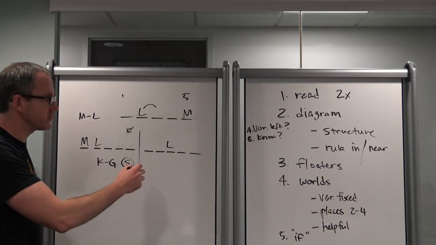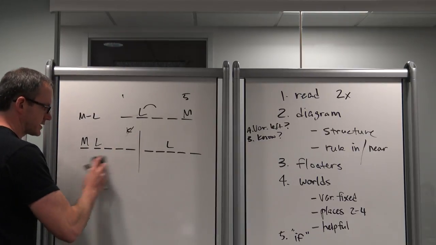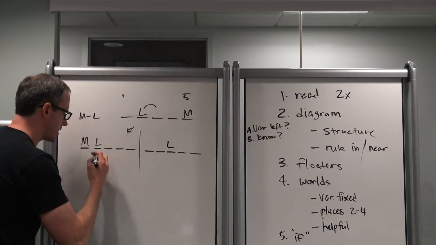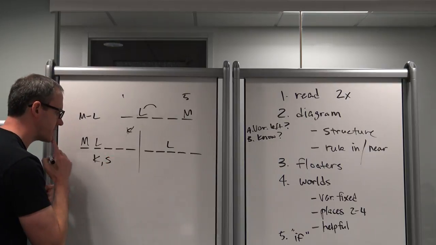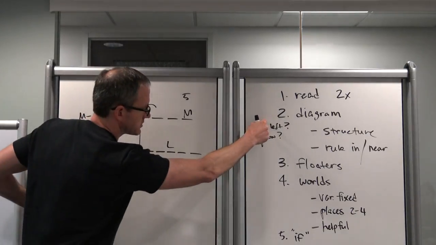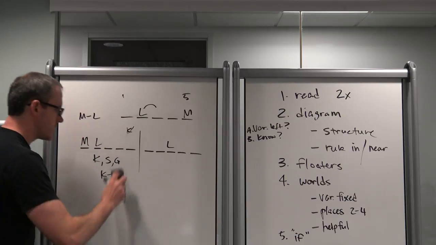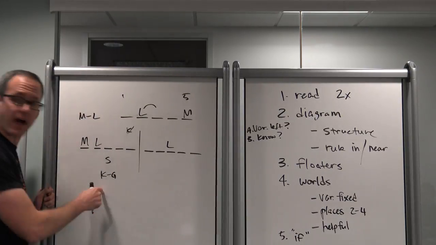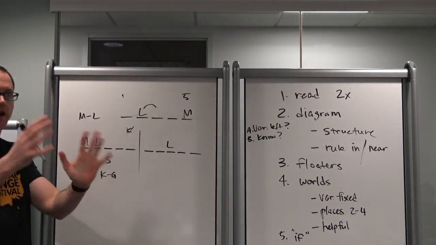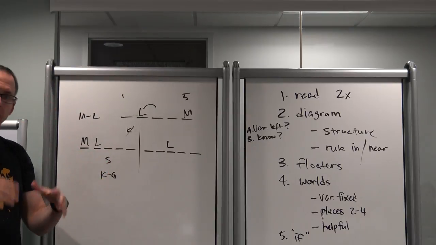People do this all the time. They start listing out variables, and then they remember, oh, I know something. People might actually start out with something like this. They might say, okay, well, M goes first, L goes second. Who's left? Oh, I know K's left, I know S is left, and I know G is left. And as they're writing those variables, answering this question, what variables are left, they're like, wait a sec, I know something about K. K has to come before G, and so now they have that, right? Just asking yourself this question makes you aware of things that you would just have out of sight, out of mind, right? And you're like, oh, I guess I'm done making inferences.